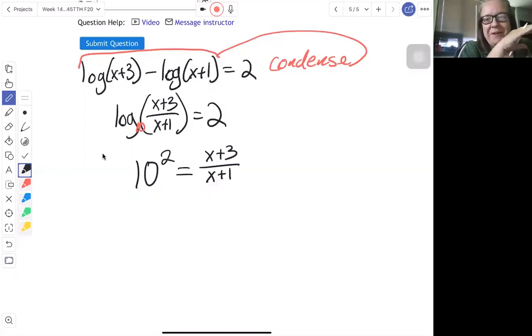All right, so this is a rational equation, okay? It's going to be an easy one to work, though. We did rational equations way back in August. It's been a long time. It's like one of the first couple of sections we worked on. But this is only going to have two terms. So if a rational equation only has two terms, you can treat it like a proportion and cross multiply to get your answer. Pretty easy to do. All right, so we first need to go ahead and square 10.